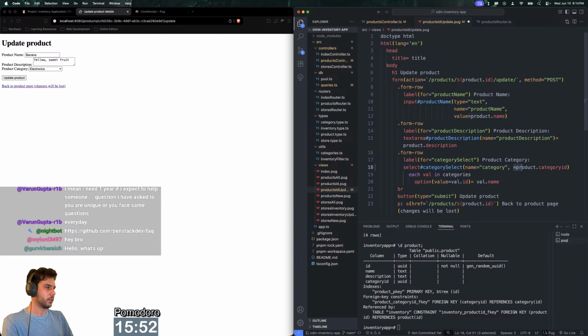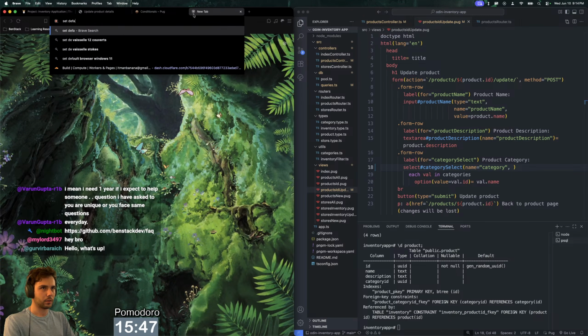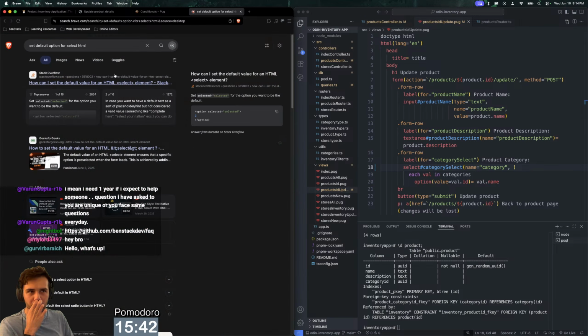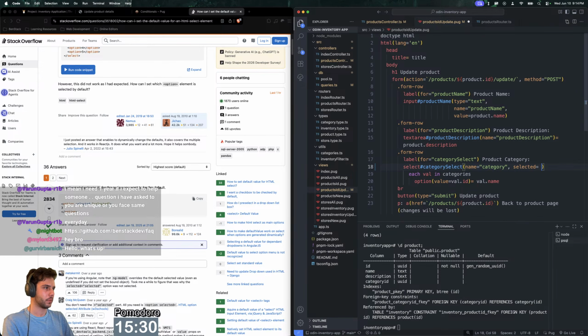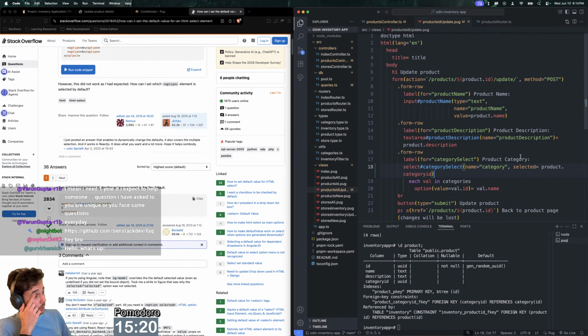I don't know how to set. Let's do this actually. Let's look this up. Set default option for select HTML. I forget how to do this. Oh, selected. So something like this, then that should work. That should fix our problem.